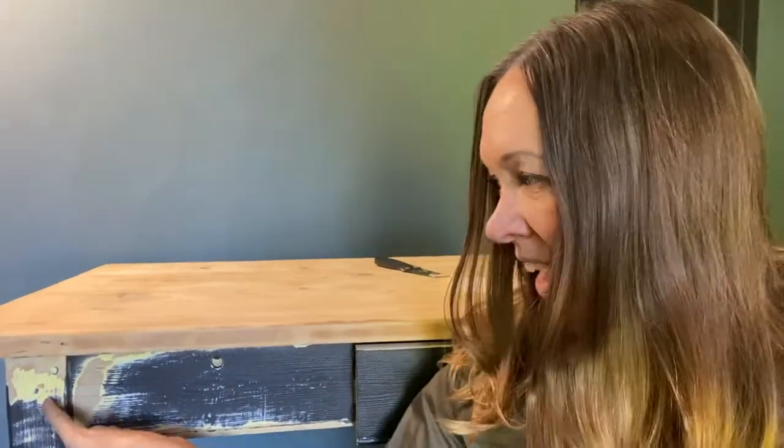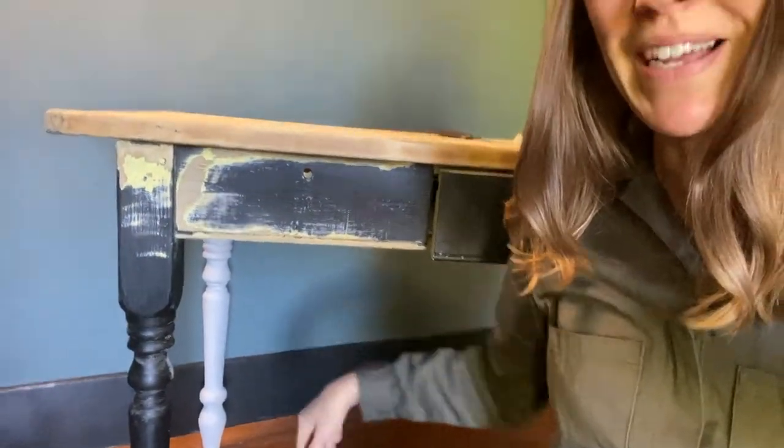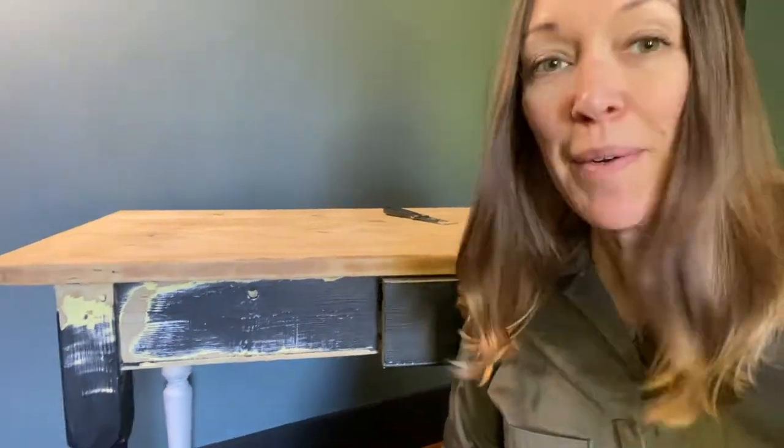What's kind of interesting is every project you uncover something. So you can actually see the yellow coming through under gray. There's a gray lake back there and then the black paint project that was abandoned. The top didn't have any of the yellow. It was only the light gray and then the black. So it's just one more layer to have to get through. Nothing too crazy, but I'm gonna start sanding the bottom of the desk.